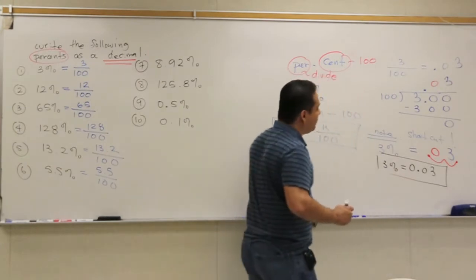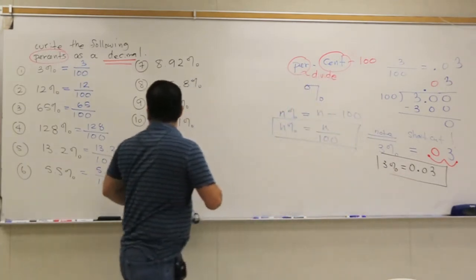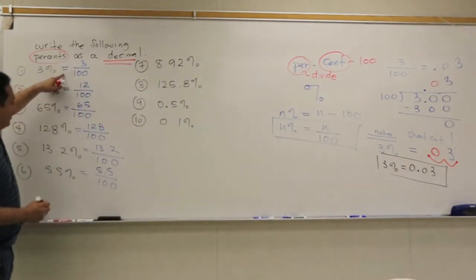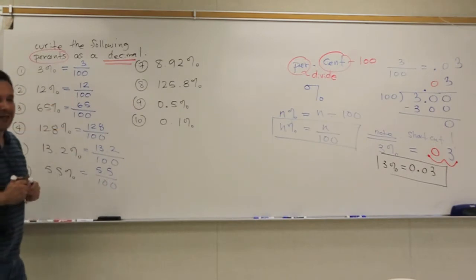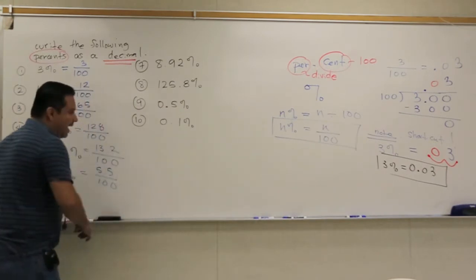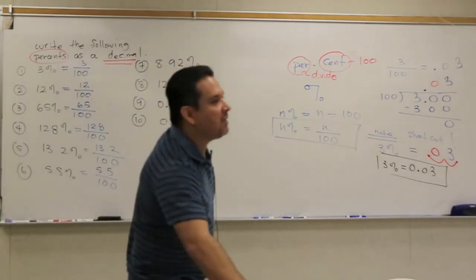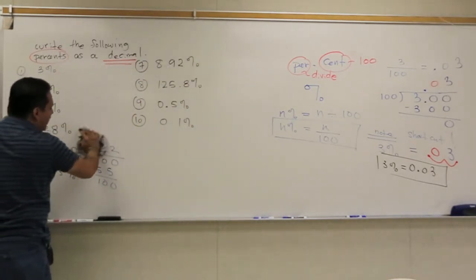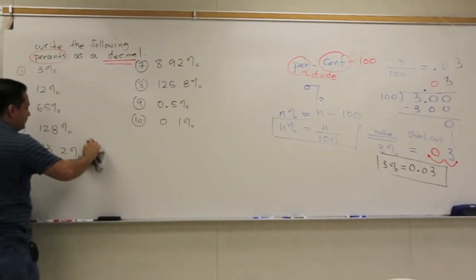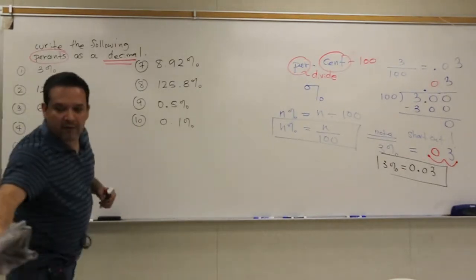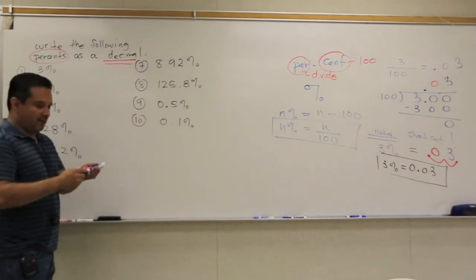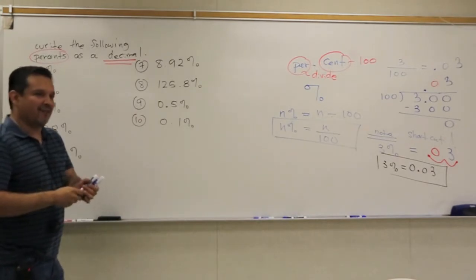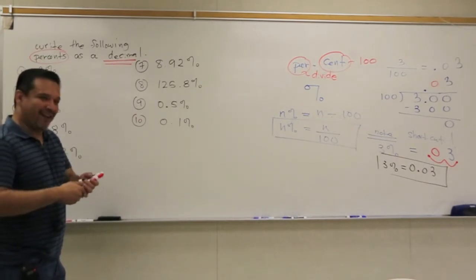So we're going to have to use the shortcut. In other words, I know you know the definition. Here's the definition for each one. They didn't ask you for that. They asked you for the decimal. So I'm going to assume you guys are all Math 110 ready, or what is the word I want to use? Suave. You could read my mind, can't you? I wanted to say that.